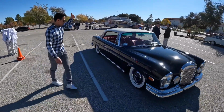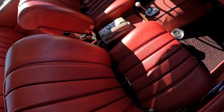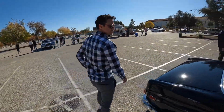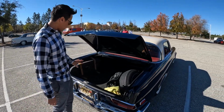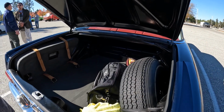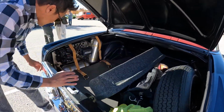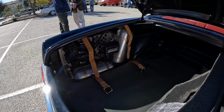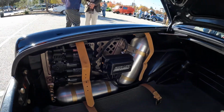I don't know if you saw all of our cars. My brother and I, we all put period correct phones. Wow. Super cool. And how hard was that to find? Just kept searching online. Eventually found one. And then the main thing for this is we didn't want the air system taking up space in the back. We still wanted to have a relatively spacious trunk, so managed to fit everything in here. What a clean install. And that's from a builder friend of ours. His name's Justin. Nice work. Super, super talented.